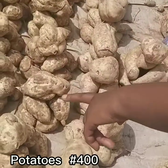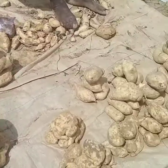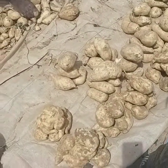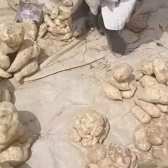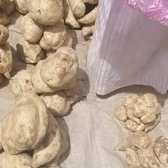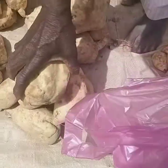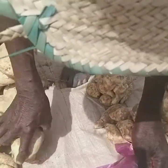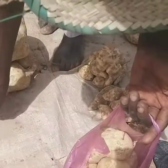Truly, the prices of foodstuff are getting worse. This big size of potato goes for 500 naira and three portions of the small one goes for 500. That is one portion 300. If you want three, we'll give you a discount and you buy for 500. I bought one portion of the large size for 400 and three portions of the smaller sizes. And some people are saying that the reason why foodstuff is increasing daily is because of the major flood that happened this year.